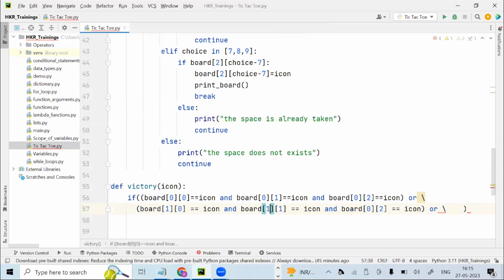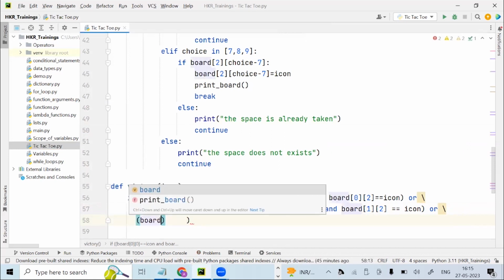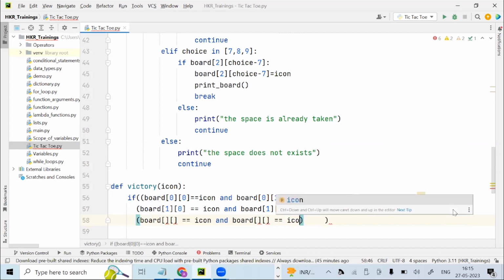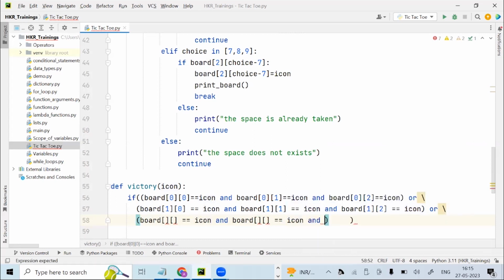So here I'm going to change this to 1, 1 and this to 1, 2. Similarly, I can go and have the next set of board positions. We'll first write the structure and then we can fill in the value for board position. So here I'll say equals icon and board of equals icon.